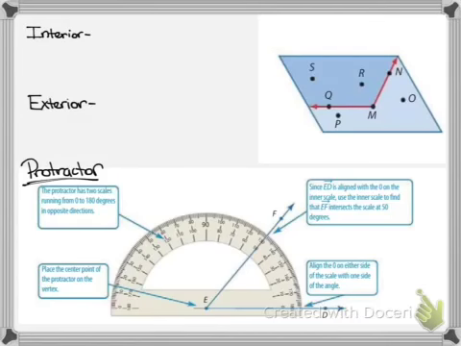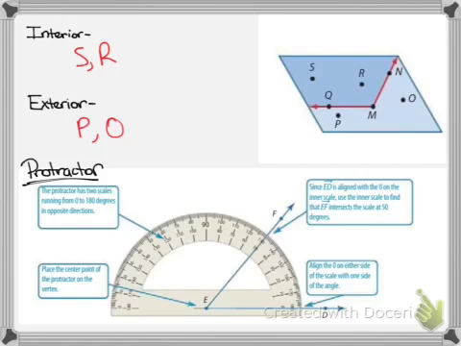Alright, an angle also has an interior and an exterior. We're not going to go into that really, other than naming points that are in the interior of this angle would be, for instance, points S and R. Those are inside of the angle, and then some exterior points would be P and O. Alright, Q, M, and N are on the angle. They are neither inside nor outside. But interior would be actually inside those two rays. Exterior would be outside of those two rays.